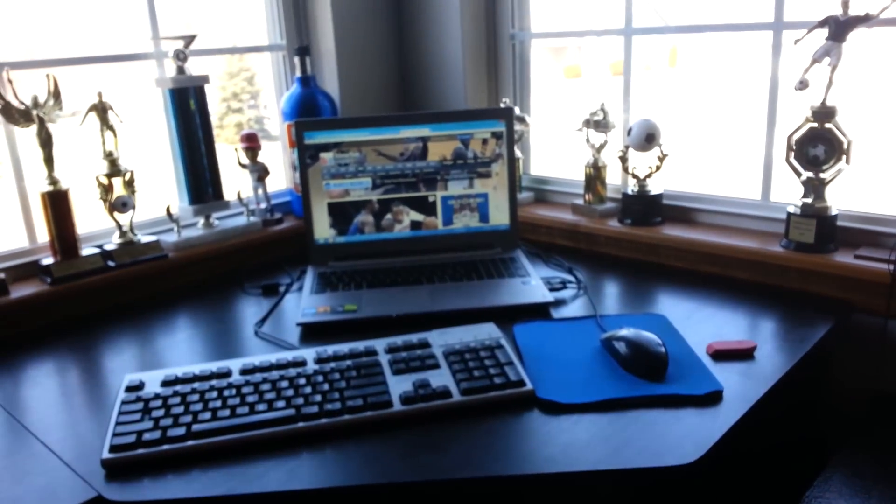Here is my brand new desk — I just got this yesterday and I really love it. Let me go over my chair first. This chair is also a hand-me-down from my dad. Nothing special — it goes up and down, it's pretty comfy. And you've got to have that Cavs blanket on there. Under there I have an ottoman as a stool to put my feet on, and it actually opens up.